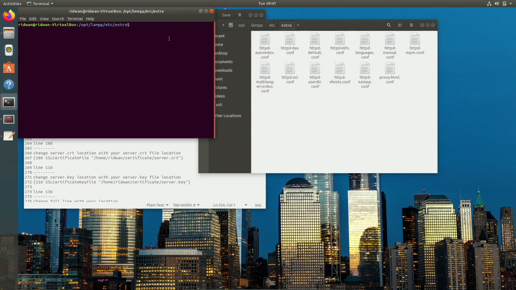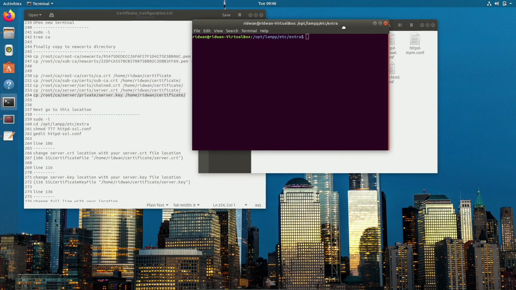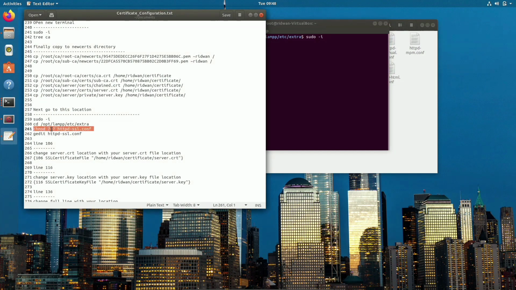We are going to open a terminal from here. We are going to give root permission, sudo -i. It was wrong. I'm going to give the password again. Okay, here I'm going to copy this command.